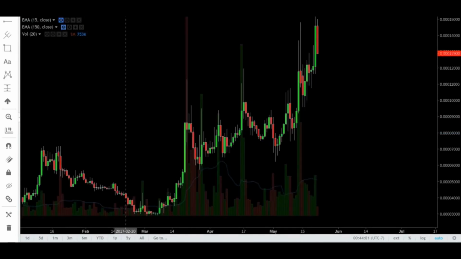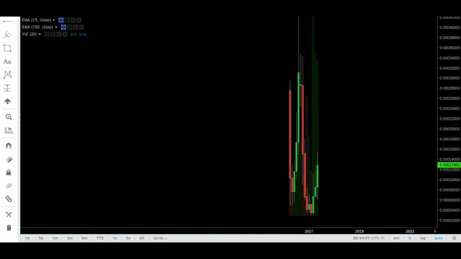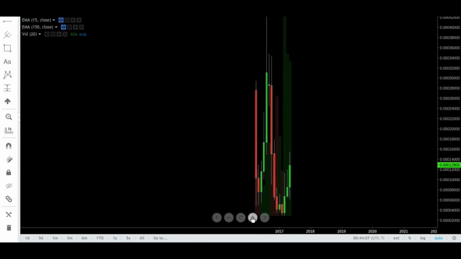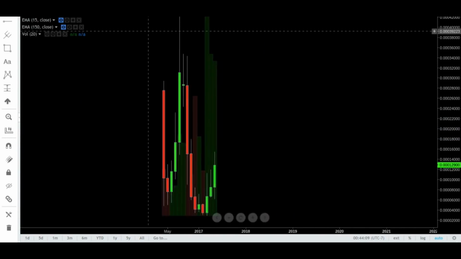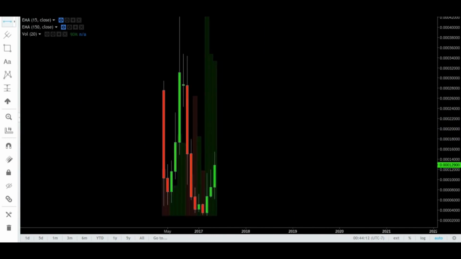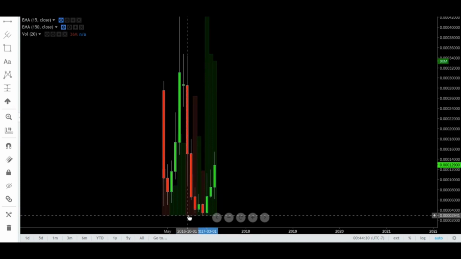Next example we have here is AMP coin. Now, let's go ahead and start the process all over again, and we're going to create support, resistance, and trend lines if we find any. So I'm going to go into my monthly and add in the top at 43,000 Satoshis, and there's going to be a bottom here roughly at 2,900 Satoshis.